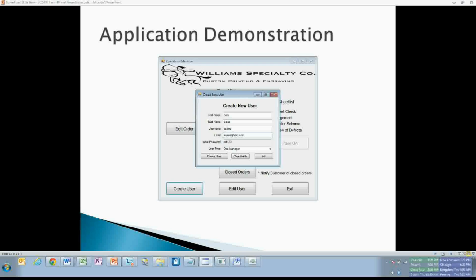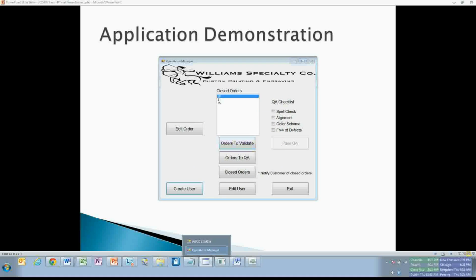His initial password is hard-coded as INIT123 exclamation point. As a new user, that's the default password. You will need to change it upon login. Now we're going to change his role to salesperson, and create the user. The user has now been added to the database.